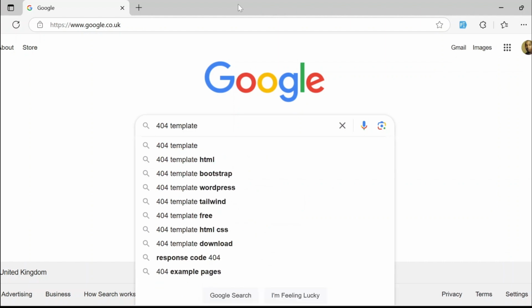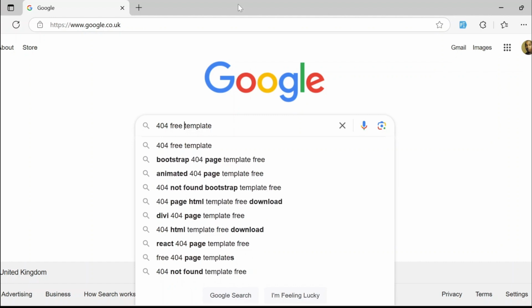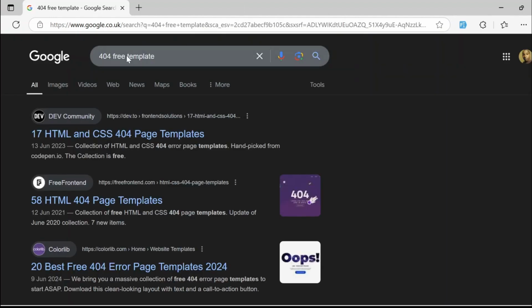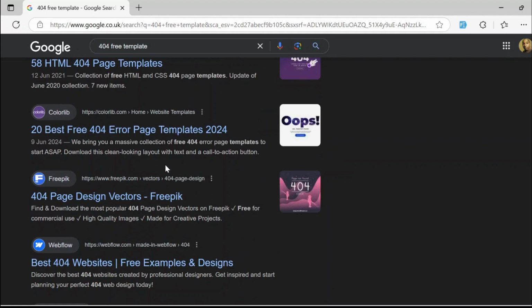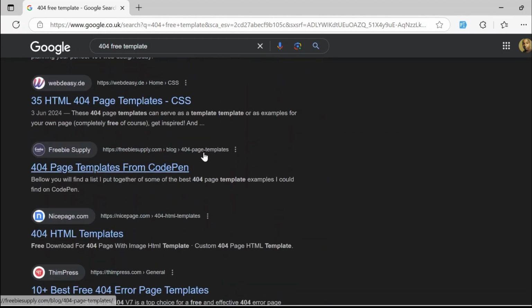It's a free template. Here you can see different 404 pages that you can take, and most of them are free. So you can take any of them here to work with.